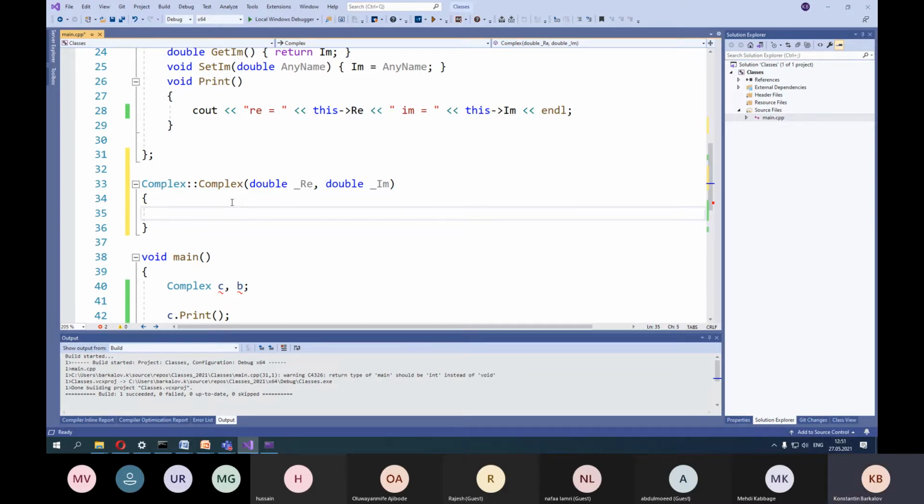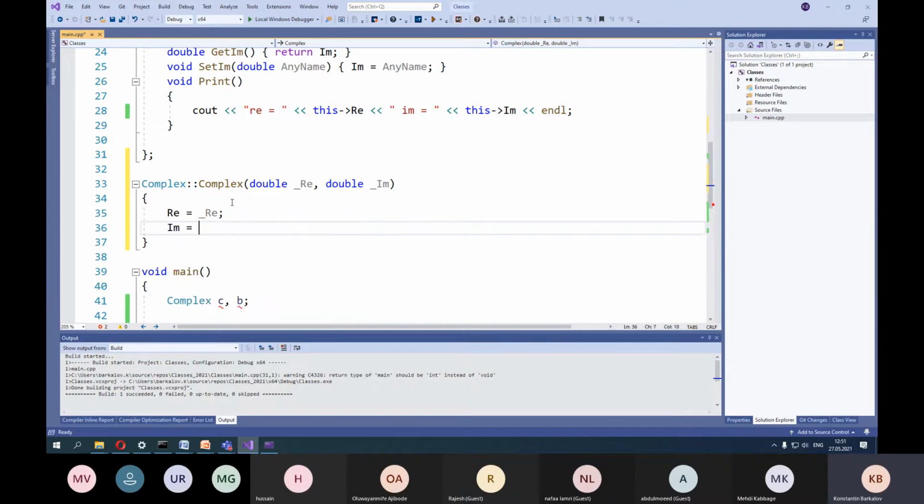In our example, the constructor will be very simple. Just re equals re, im equals im. Just assign the values from parameters to the member fields.